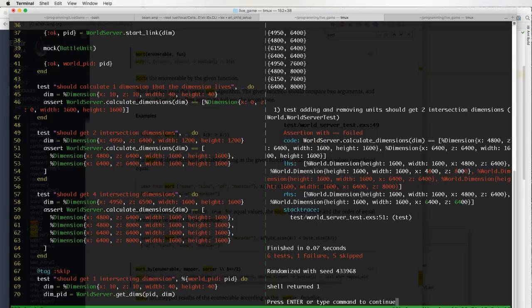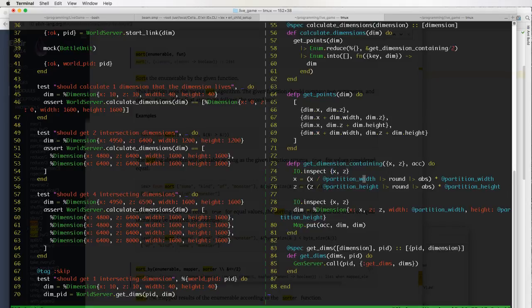Then the right border, 6150.64. Okay. And then 4950.76.